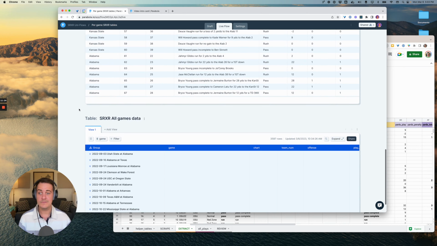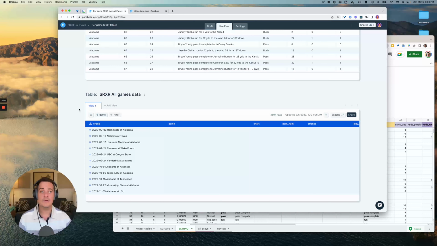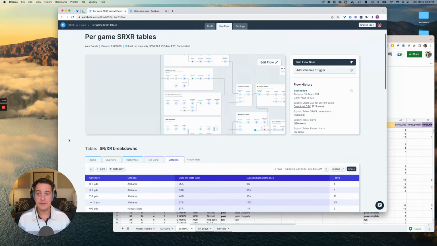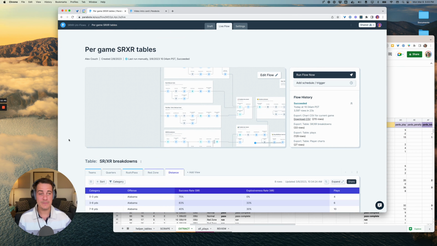So this has been a really exciting development, both using Parabola in the first place and some of these emerging features that we're using for me to do some pretty complicated data work for what's otherwise a pretty simple editorial format. So it's been a really exciting thing to build in Parabola, and I can't wait for some of the emerging things that I'll be able to do with it in the future, like running more and more games even faster.